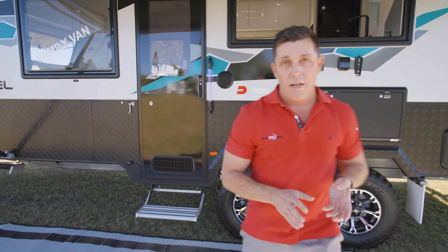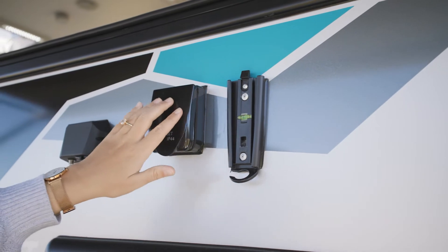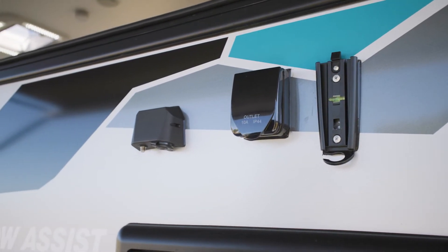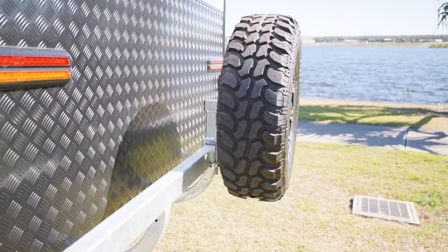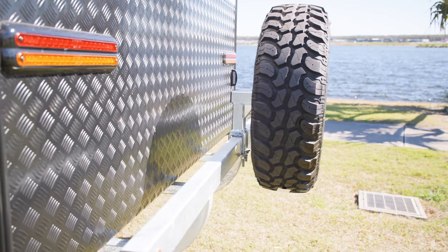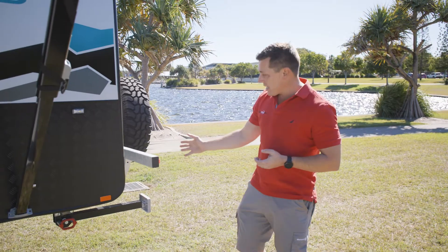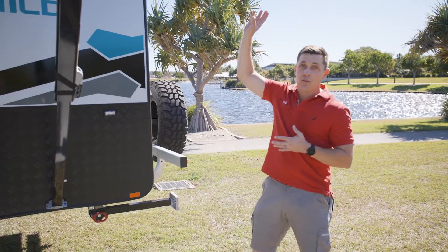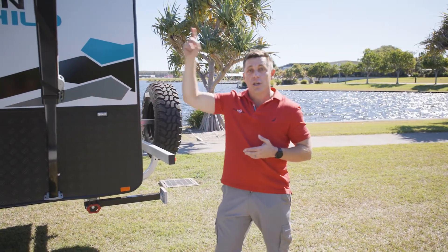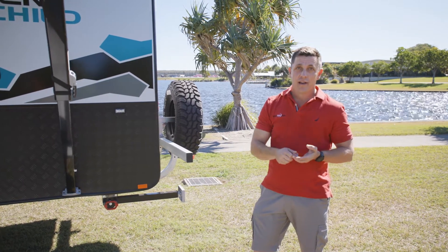It has been set up for outdoor living. There's a position here to have your TV set up outside so you can sit back and watch the football on a Sunday afternoon, as well as external speakers so you can listen to music while you're getting dinner ready. At the back here we've got a fully adjustable rear bumper bar with three arms, each rated at carrying 70 kilos, so you can put up to 200 kilos of weight on the back, including the spare wheel. The reason it's adjustable is to enable you to put a pole carrier behind there to carry extra fishing rods. Up top on the roof, it's actually a one-piece fibreglass roof so you don't have a joint every 1200mm — heaps better for sealing and, once again, hail resistant.